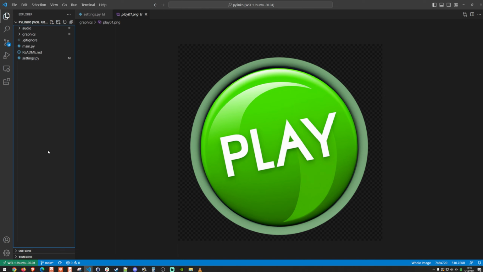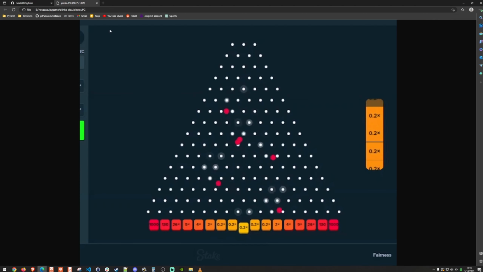So beyond that, we pretty much have a very basic Pygame setup. And I wanted to go ahead and create a couple new files here, because when we go back and we actually look, we're going to have a class for our ball. We're going to have a class for our obstacles. We need a class for when the obstacles are animating. We need a class for our multipliers here. And then I think we need a class for our previous multipliers as well.